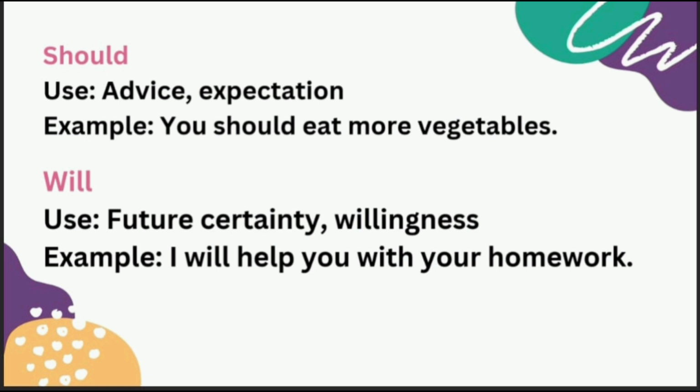The last one is will. We use will to talk about future certainty or willingness. I will help you with your homework. It is showing willingness. So I am willing to help you with your homework. I will meet him tomorrow. So future certainty is there. I am sure tomorrow I am going to meet him. In that case also I can use the modal verb will. I hope I covered all the modal verbs, and you understood.